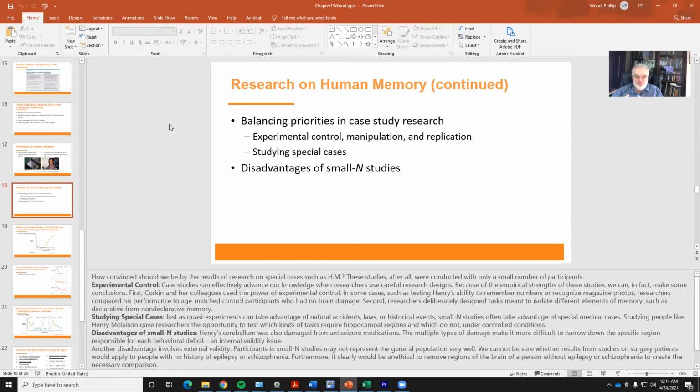And there are some issues sometimes with ethics that you can't exactly go in and do a control group with somebody who doesn't suffer from epilepsy and see if removing that part of the brain would affect things. There's also some issues involved in surgery of ethics of what's going to go on with that person, and you have to be especially careful, especially in the case of people like Henry, where they are at reduced capacity after the surgery, and even though he was agreeable to participate, you need to be careful about whether you have someone adequately consented.